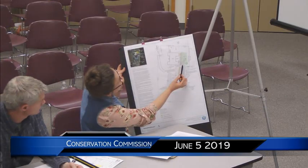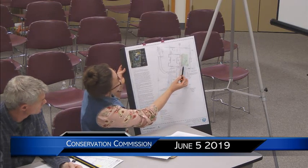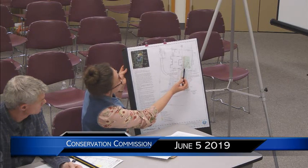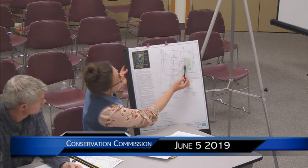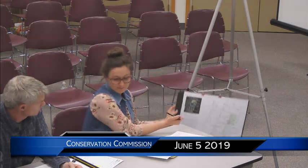So along this upper edge, there is quite a bit of English ivy here in this corner. So that's why we were filling in that area, because that will be removed. And then this was fairly sparse, and also where those other plantings are going, those shrubs there. All right. Well, I think it would seem to be a more natural solution to have more diversity in that plan. And then my other concern would be what are the canopy species that will become in the clear-cut area you're planning on fostering the oaks?